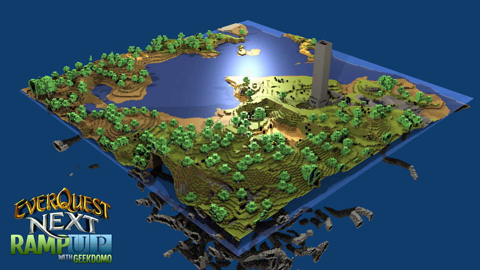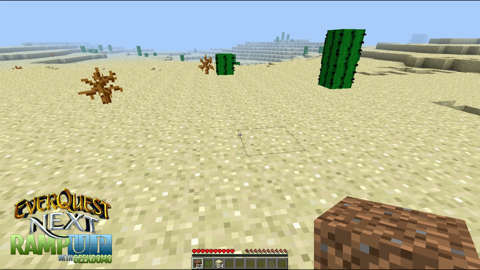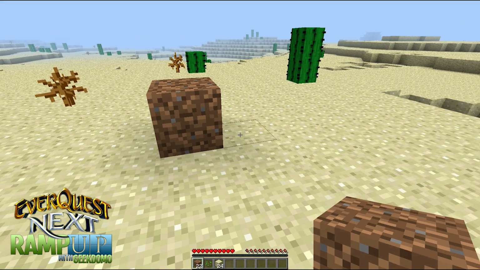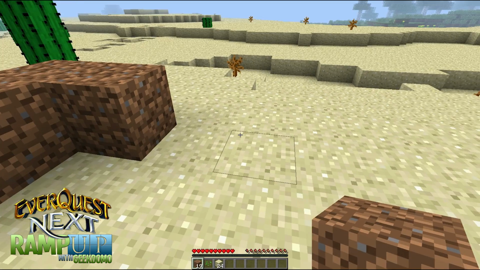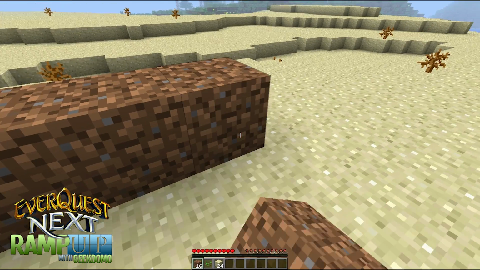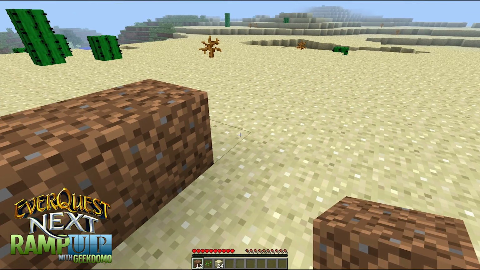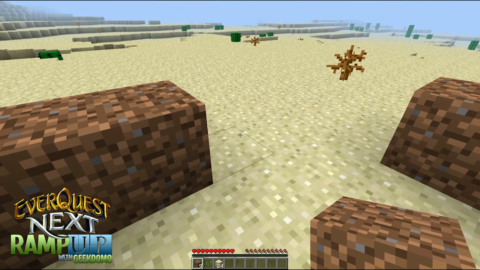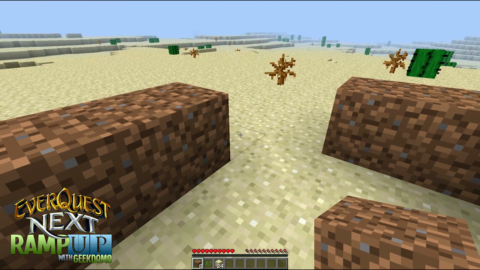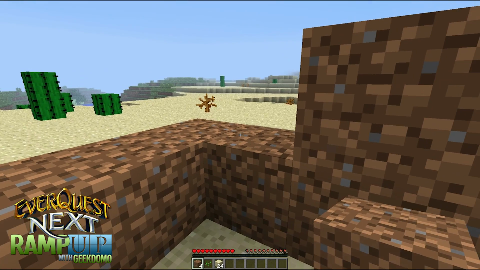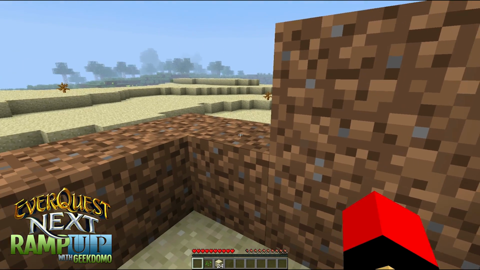Let's move on to the other thing, which is the procedurally generated world. What does that mean? Because your graphics card only has to render the voxels it can see currently, it can be almost infinite in any direction, just like the real world. Well, the real world's not infinite, but basically you could go around and around on it, and you're never going to come back to the same spot if you keep changing your direction. And that's what's going to happen in EverQuest Next. You will be able to run in any direction as long as you want, and the game will generate new terrain and landscape as you go on the fly.